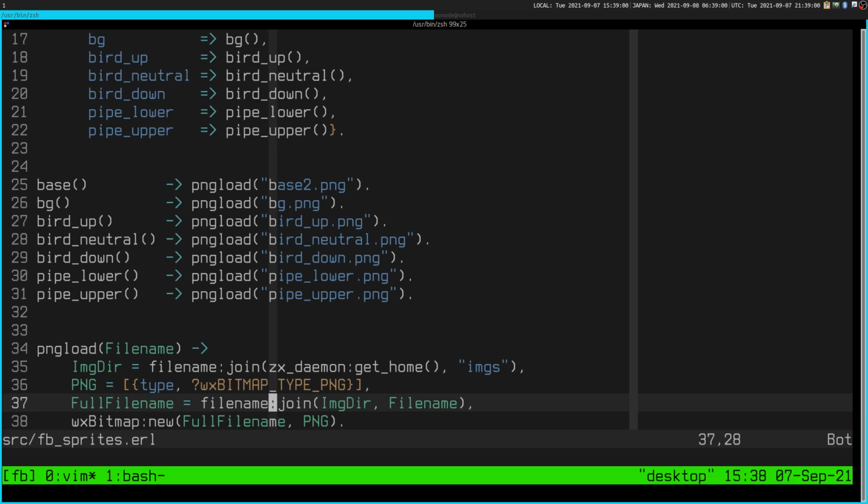Full file name is equal to file name join, the image directory and the file name. Yeah, okay.